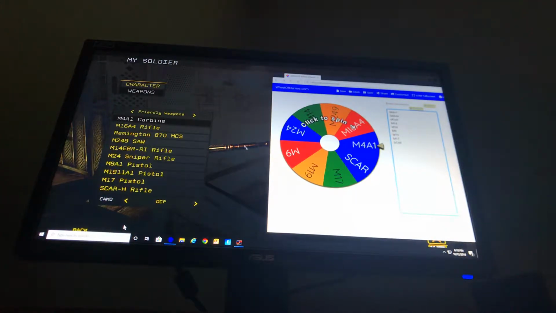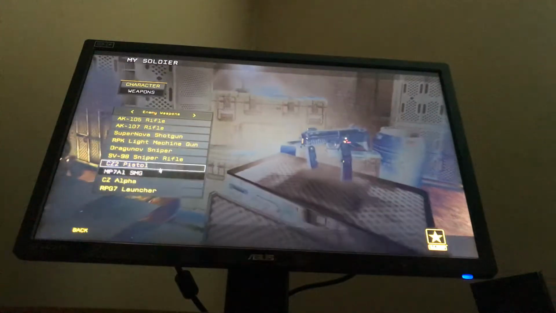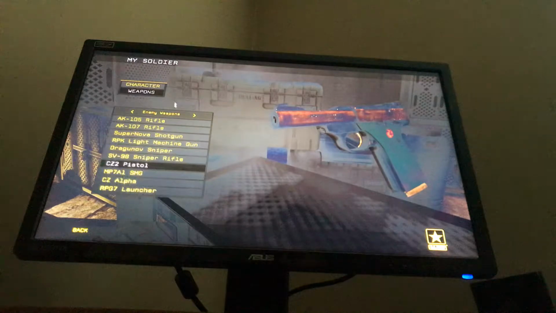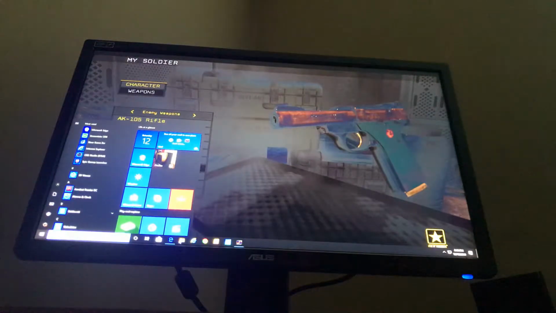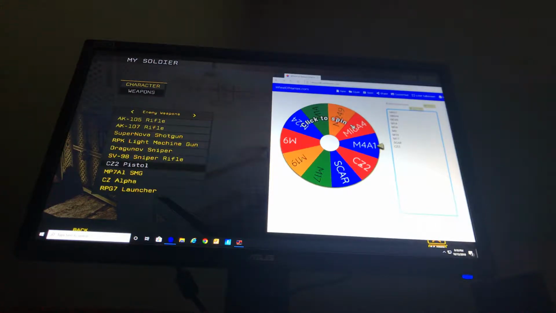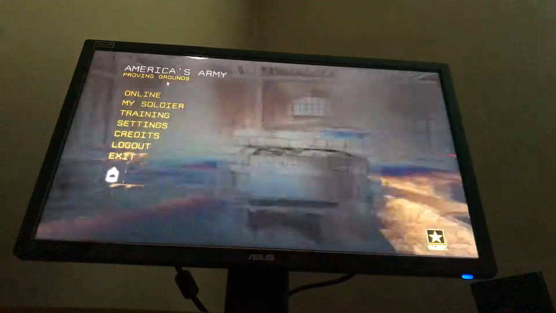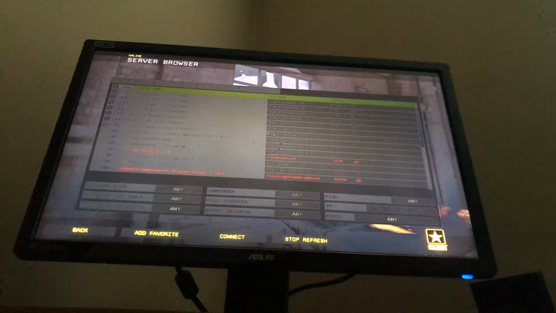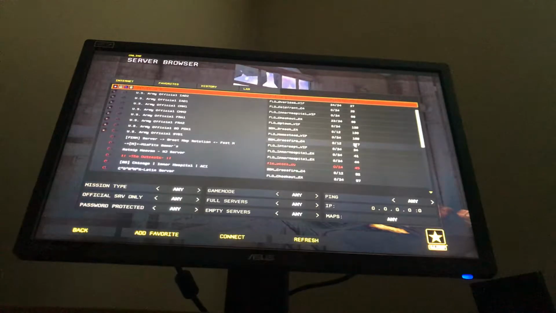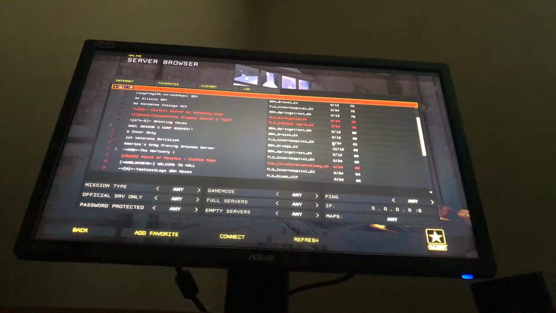And then there's one other weapon that I can use. Where is it? It's a pistol. This. So let's go back here. And this. CZ2. Cool. So let's go on into a game. Let's try to find me a server, and then I'm gonna play, and I'm gonna spin the wheel to see what guns I use for that round.